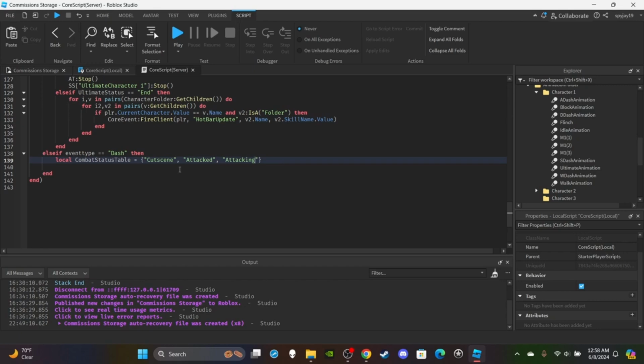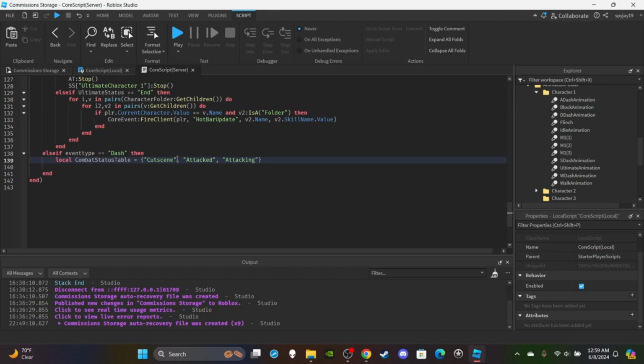So for example, if you're punching somebody, somebody can come over and interrupt that. Like they can start punching you. If their friend saw them getting hit, they could come over and punch you. However, if you did an attack where you were throwing rapid punches, like a rapid barrage, they couldn't interrupt your attack. Or if you were using a domain expansion or something, people can't just come up and hit you. That's what a combat status system is for.